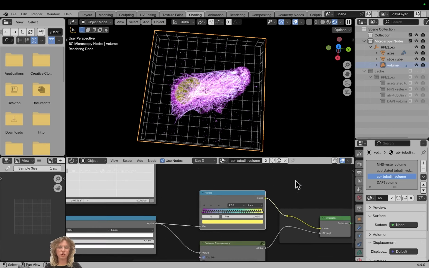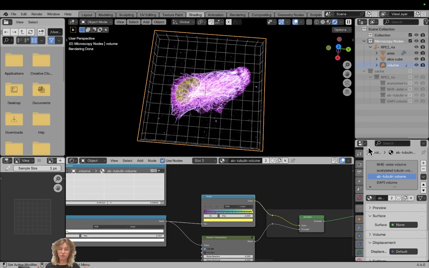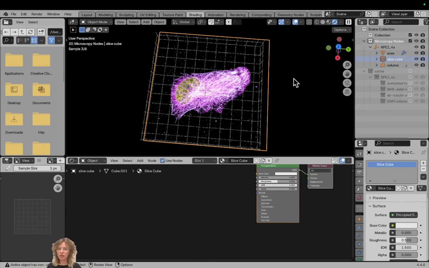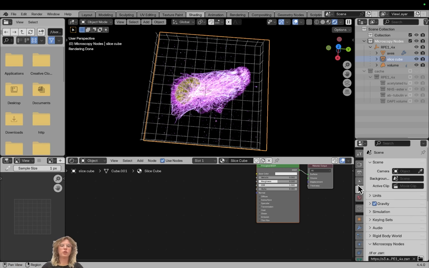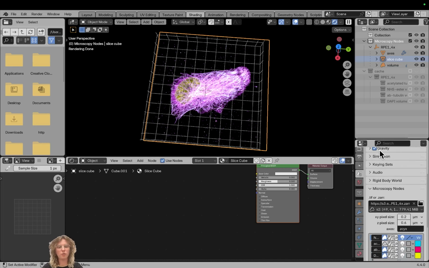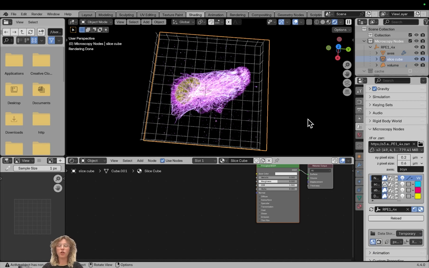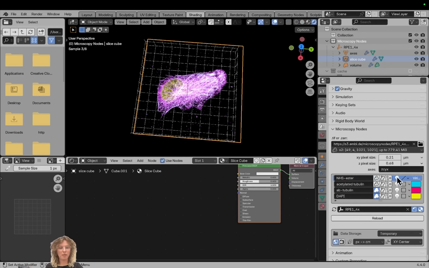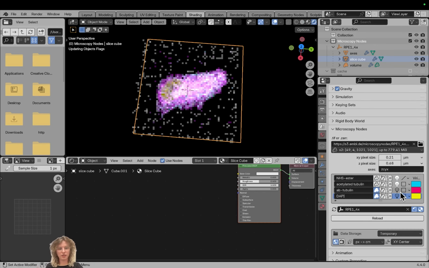So this is, in a short overview, how to load volumetric data, fluorescence data in Blender, and how to make it look pretty. But of course, with animation of the slice cube and with masks and further visualizations, a lot is possible. And I want to show one more thing. If you want to know much more about it, it is useful to go to the electron microscopy video, because the default from electron microscopy is rendering it not as emissive, but as a density render.